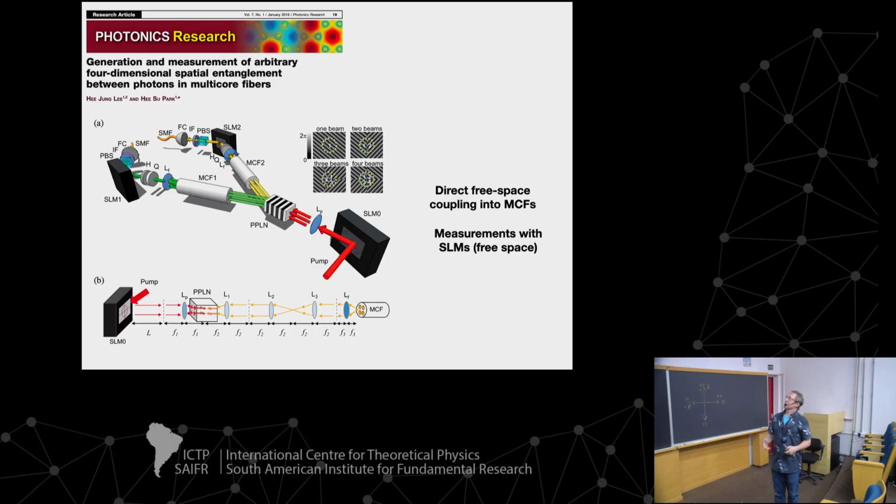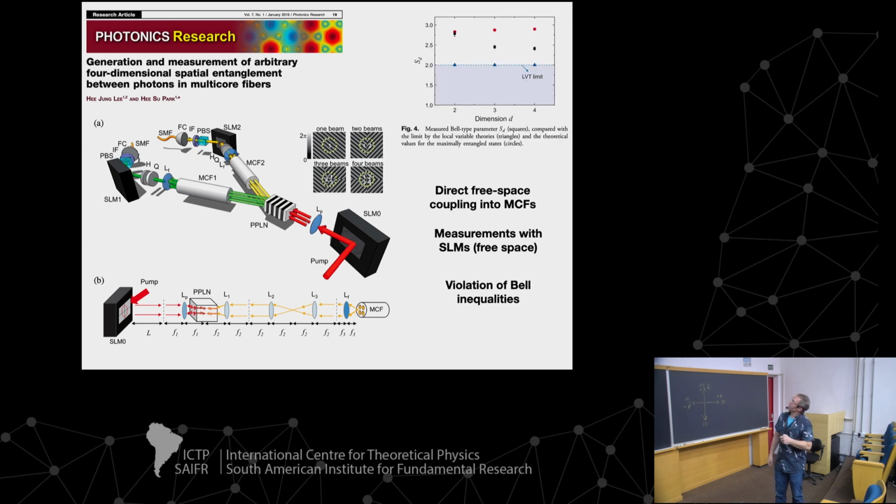This is one of the first experiments, back in 2019. It's really a proof of principle. But still, they were able to have pretty good results, and they violate generalized Bell inequalities in higher dimensions, so not just dimension 2, but dimension 3 and 4, which is why they have different masks here. So this is a pretty nice experiment showing this. The fibers here are, I mean, a few meters of fiber. I don't remember, but they're not propagating over any real long distance. But this is what they did.